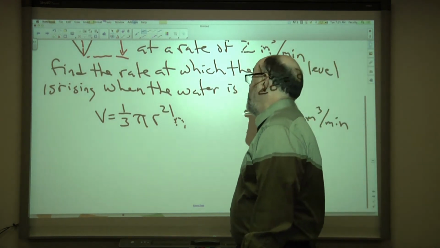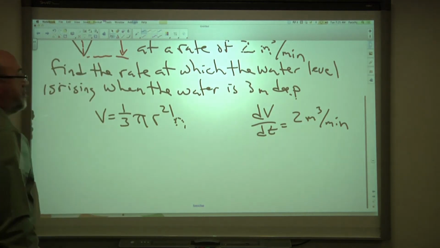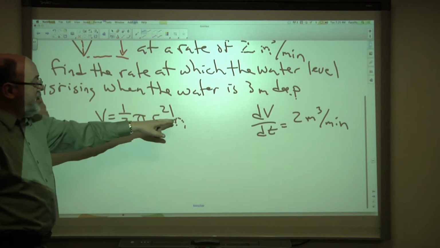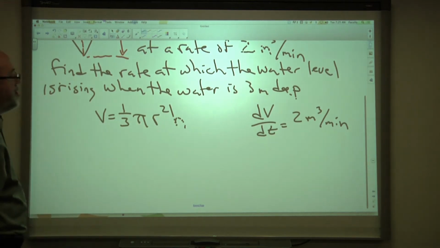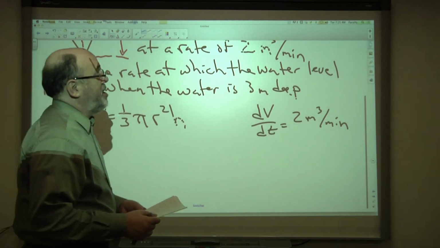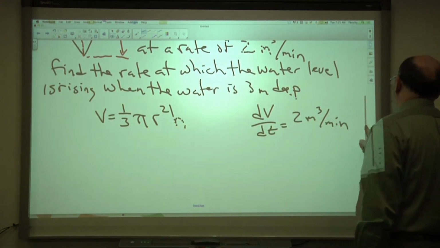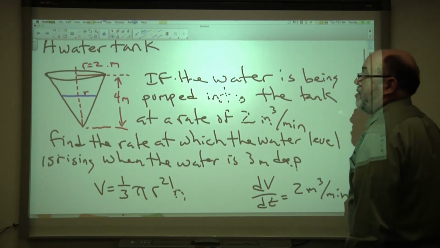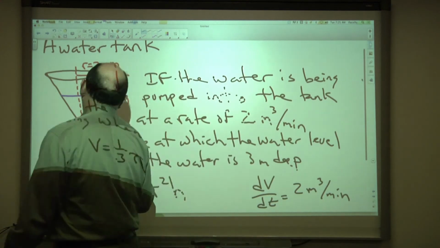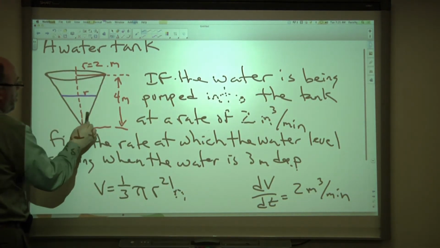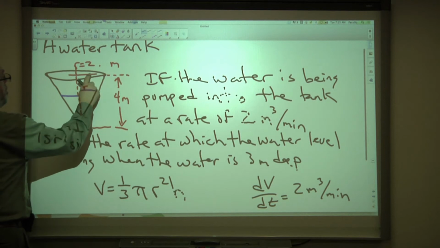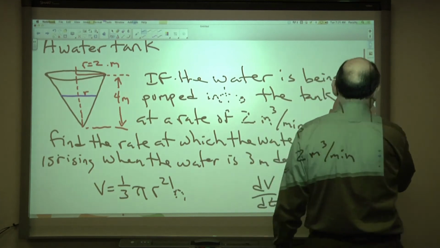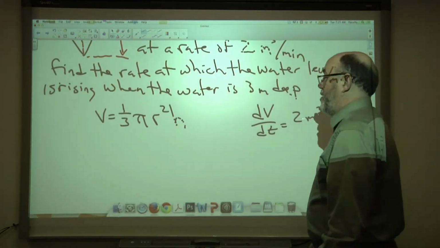Right? So again, we want to take the derivative with respect to t. But as I fill up this tank, the r value is changing, the h value is changing. So I've got too many variables here going on. So I need to make it so I'm only going to have 2 unknowns, and I know one, so I can solve it. So in terms of this triangle here, it is similar to this triangle. And so we can make use of that to get rid of one of our variables here.